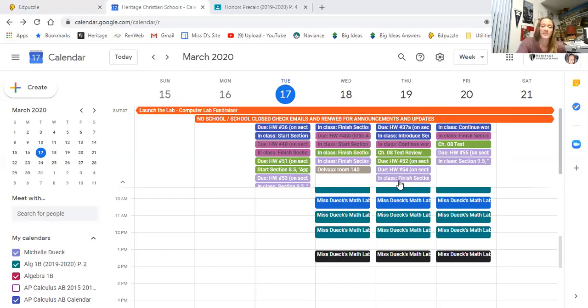You guys can look ahead because in Google Classroom, I only have assignments popping up as it's kind of time to start them. Instead of having them pop up at 8 a.m. in the morning, getting ready for us meeting in class, I'm going to have them popping up at 9 p.m. the night before, just because for some of you guys, it might be more helpful to see it before you go to bed to think about the next day and how you plan.